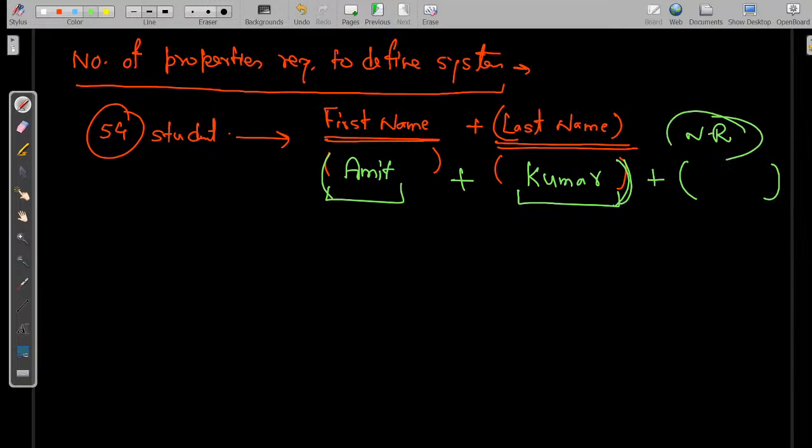so that मैं ये कंटिन्यूसली प्रॉपर्टीज ऐड करता जाऊंगा जब तक कि मैं एक पर्टिकुलर स्टूडेंट को यहाँ पे फुली इंडिविजुअली डिफाइन ना कर पाऊँ, कि मैंने वो सारी प्रॉपर्टीज आपको बता दी, तो यू कैन डिफाइन यस ही इज टॉकिंग अबाउट दिस पर्सन। ओके, सो these are the minimum number of properties which are required to define any system.